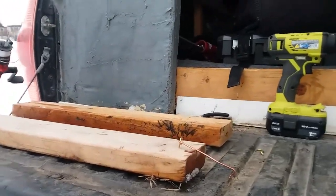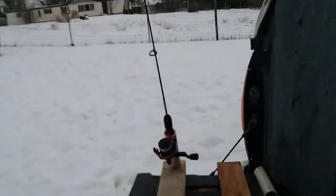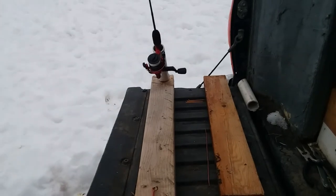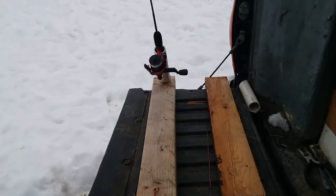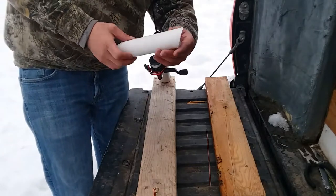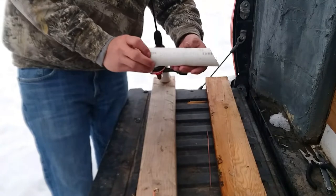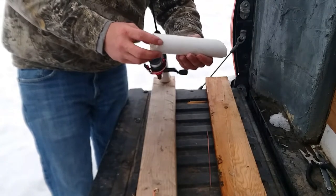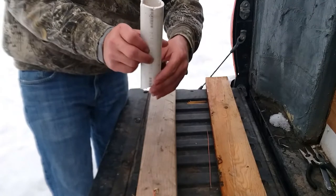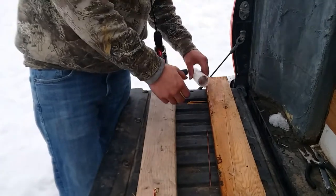All right, so let's go ahead and make one. To make one, you need a chunk of PVC. Cut one end at a 45, the other end straight. I think this is an inch, maybe an inch and a half. Maybe an inch and a quarter. Okay.